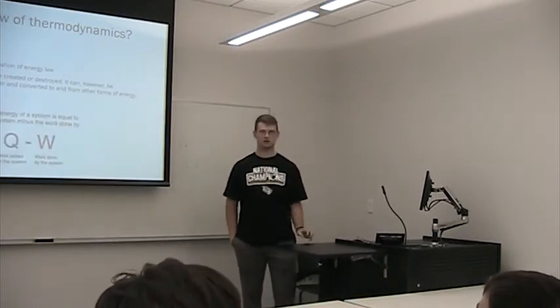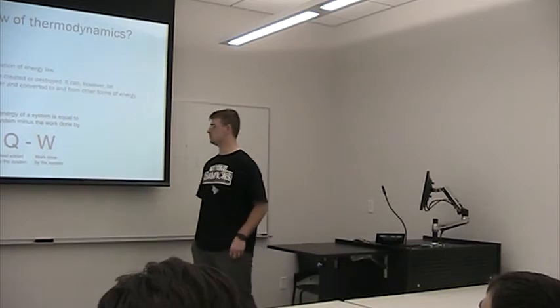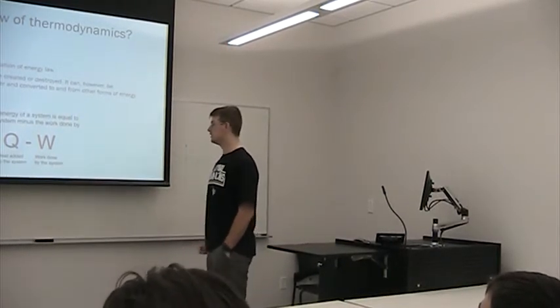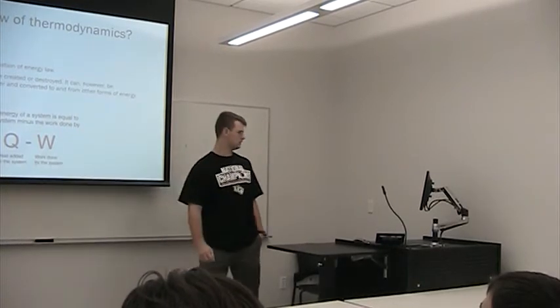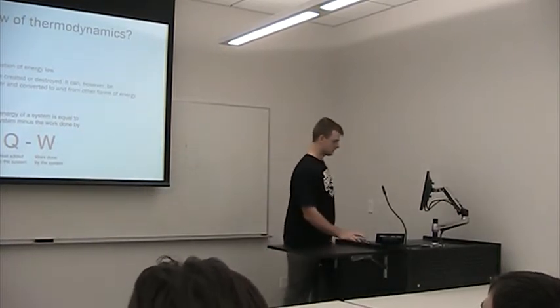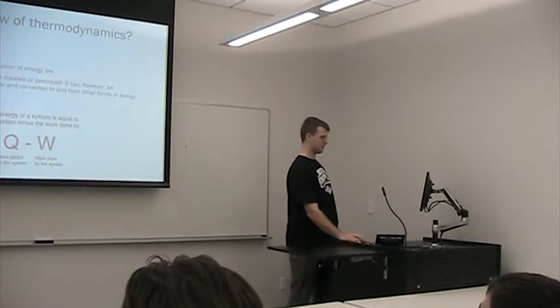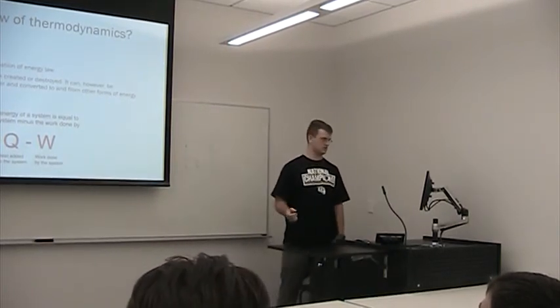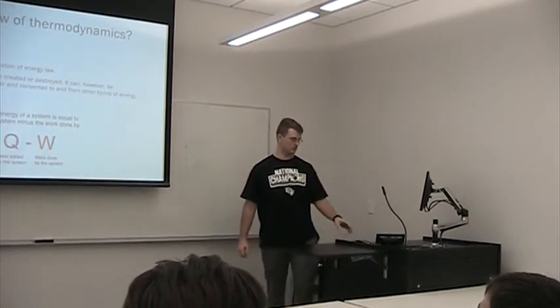So this is the basic equation. As you see, dU, which is the change in internal energy, is equal to the heat that's added to the system minus the work done by the system. So there's two manipulations of this formula. You'll see that dU equals Q plus W, and they take into sign convention, but how we were taught to do Q minus W.